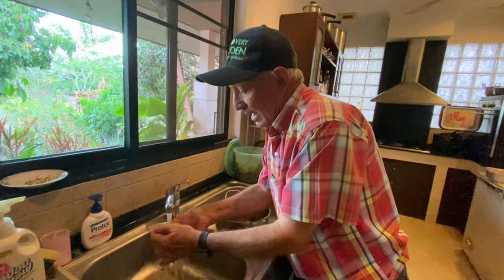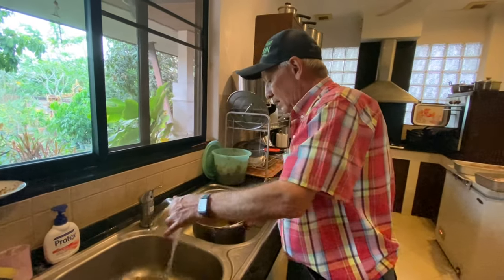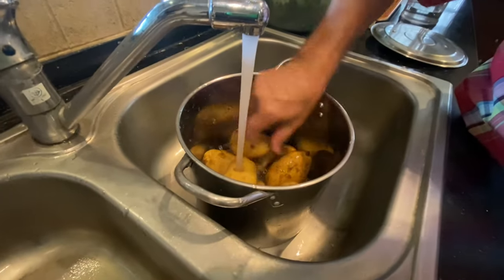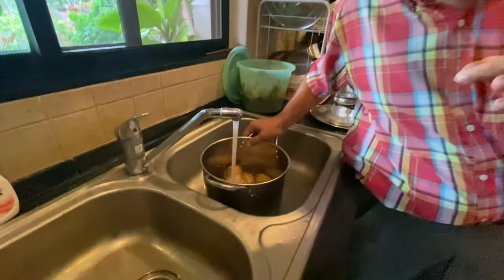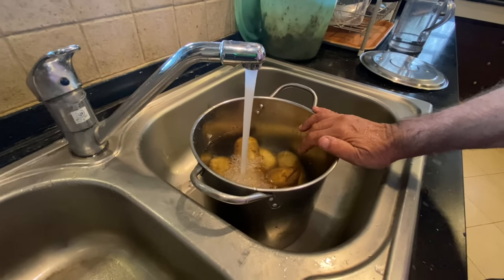And in northern Germany, they will add a lot of mayonnaise to the potato salad, but in the Bavarian style, or what we used to eat at home, you only add mustard, no mayonnaise. And we are going to make this Bavarian potato salad right today.